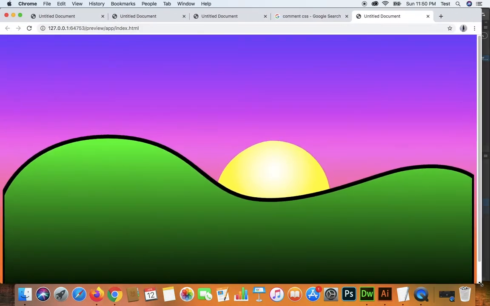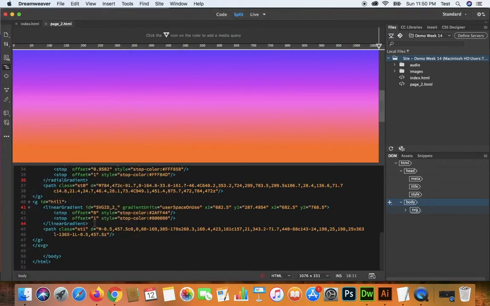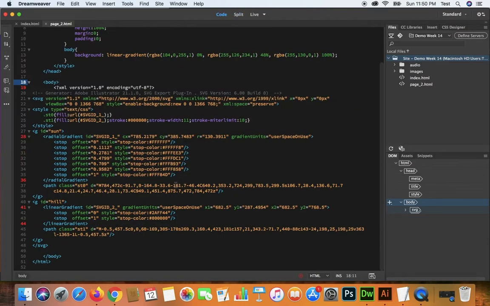And as it looks now, it looks okay if the screen is this size. Doesn't look great if the screen is maybe a phone or a tablet, right? And I want my landscape to be at the bottom of my page. So I'm going to get into that in a little bit. But what I want to do for this lesson is just to look at the code itself and try to make some sense of it.